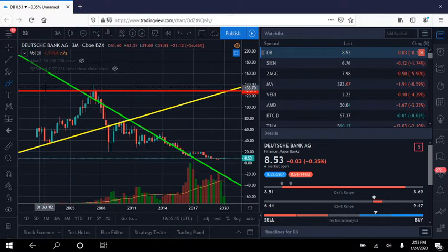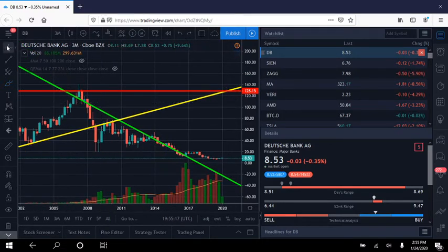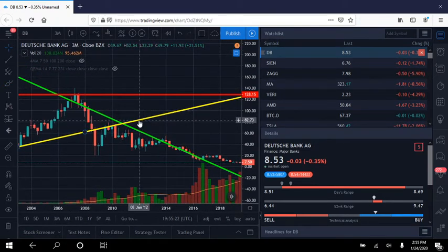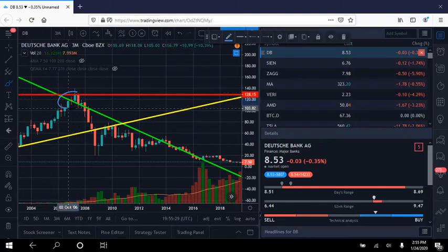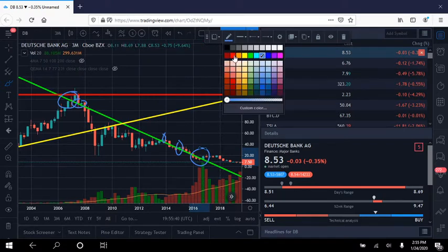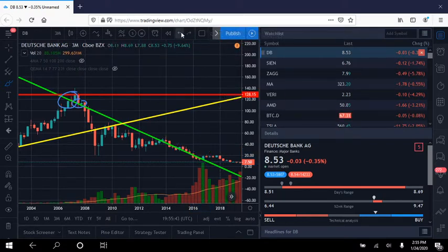Okay, the descending line here, the green line, is identified by the 3-month candles that were unable to successfully close 2 consecutive purchasing candles to stay above the descending line. You can see that quite clearly here. Only one there, one here, one here. And as of recent here, it looks like ever since October 2016, the price action has successfully made its way above and beyond the descending line of interest, this green line here you see on the screen.